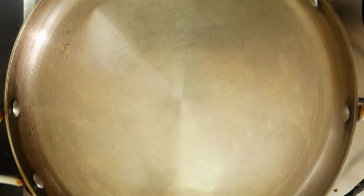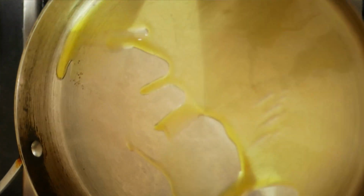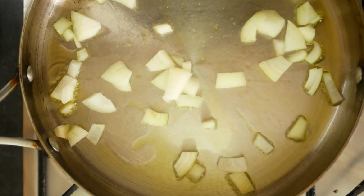Meanwhile, heat up some oil in a big frying pan and add the onion and let that cook gently for about 5 minutes without browning.